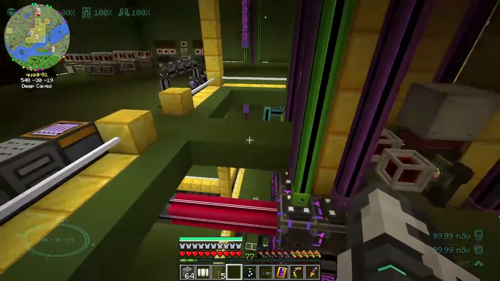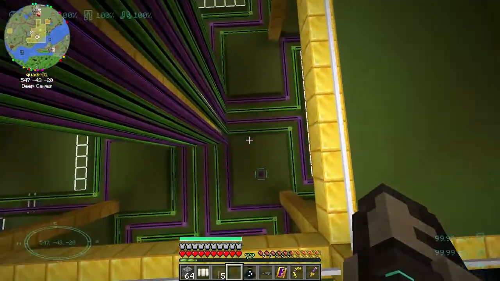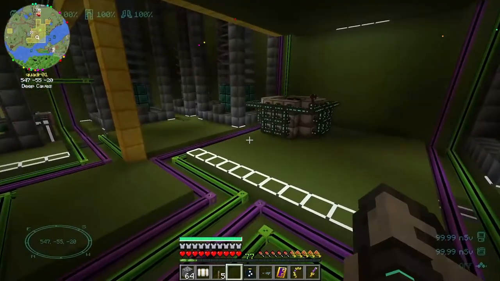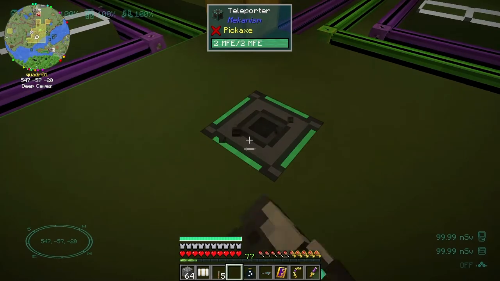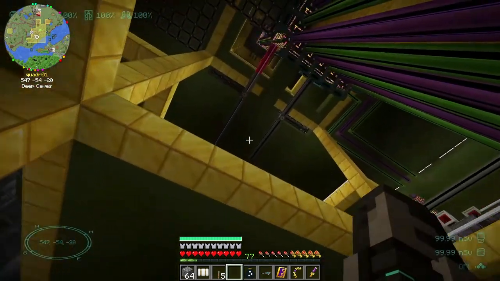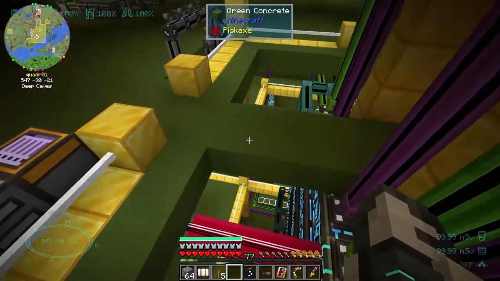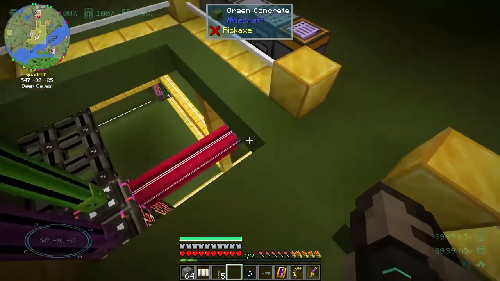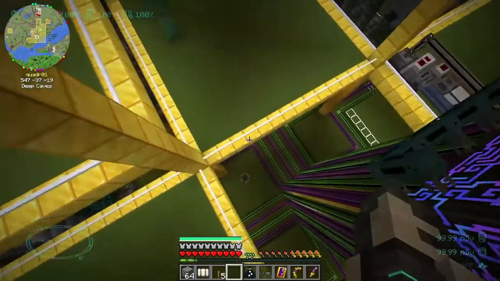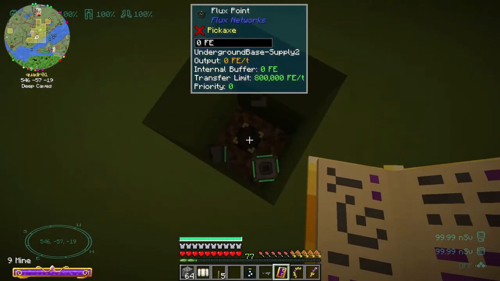So yeah, I still have a lot of stuff to do. Now that I have all of this stuff laid out how I want it, I'm tempted to take my teleporter and put it up on my main floor, on my control room. Maybe I can just put it right there or something. Yeah, I think I'll do that right now.